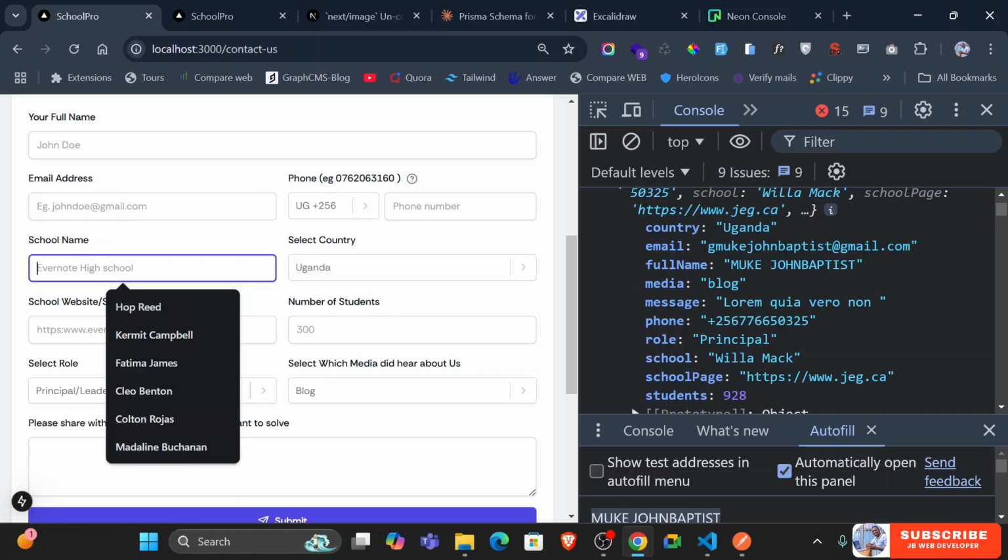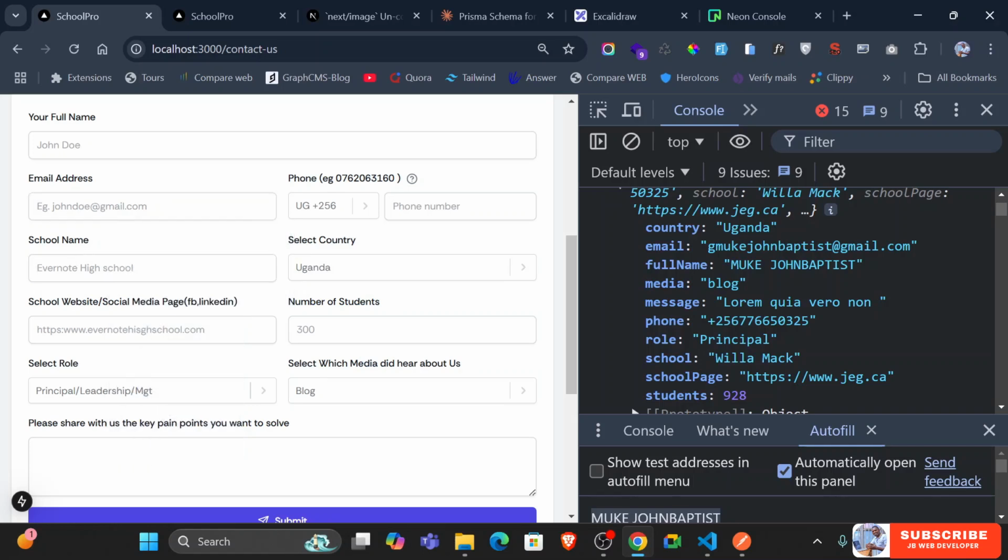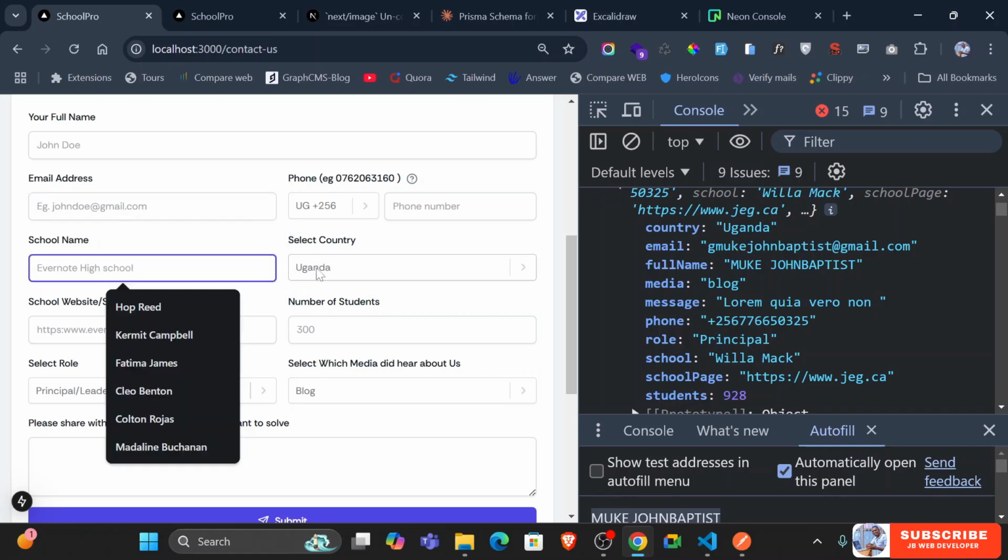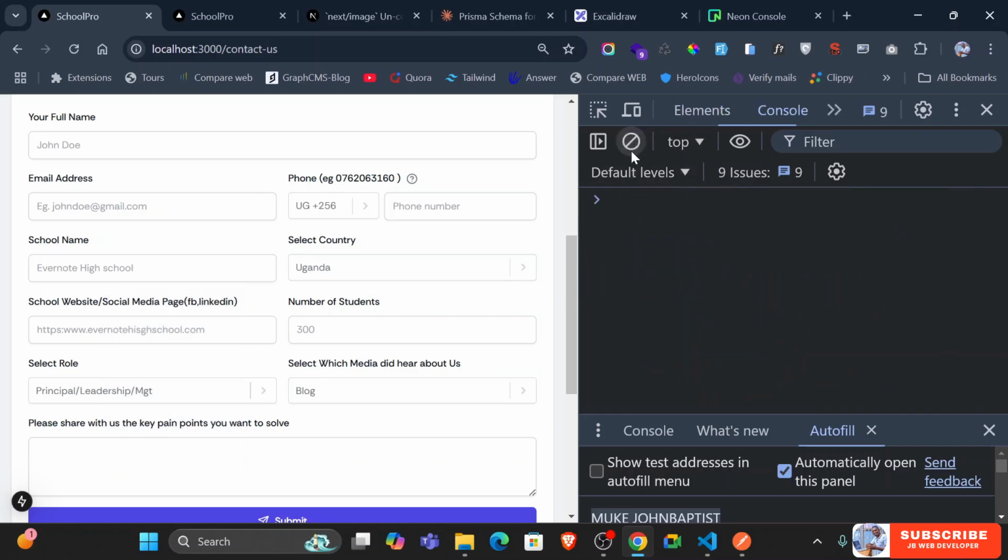If someone has already submitted this email address or the school name, we should tell them that they have already made a request for this school. We don't want them to spam us with the same school, for instance.